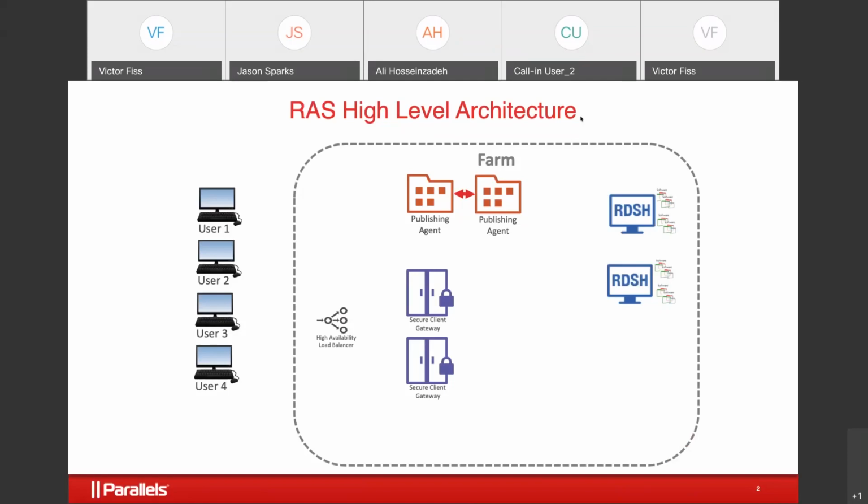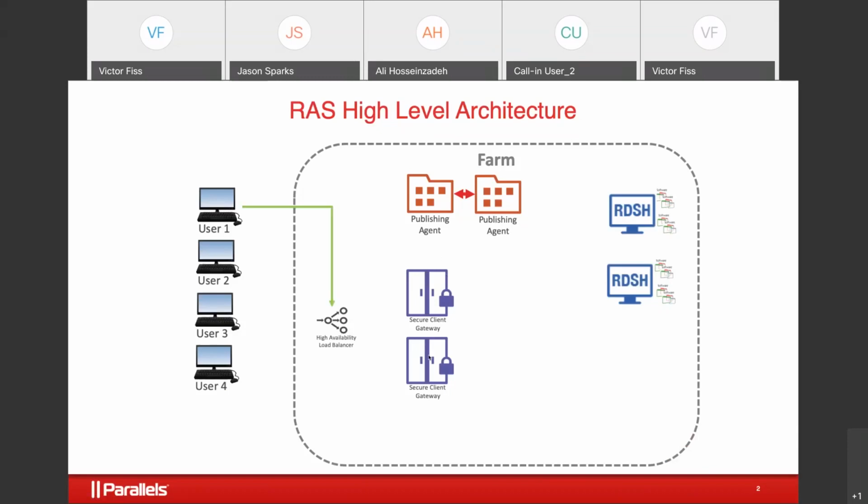And if you're using hybrid cloud, you can have one controller on-premise and another controller in your cloud deployment. Could be Azure, could be AWS, Google, or other service providers. The second item to be highlighted here is called the secure client gateway. This is where the communication is tunneled, from the end user to the backend. So it's pretty much a way to encapsulate our protocol, which we use, our own protocol plus RDP, to connect to the backend. In this case, it could be an RD session host or VDI.